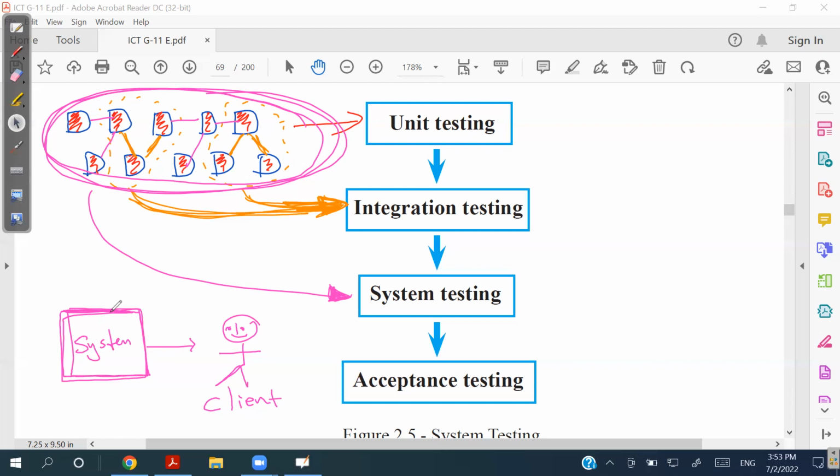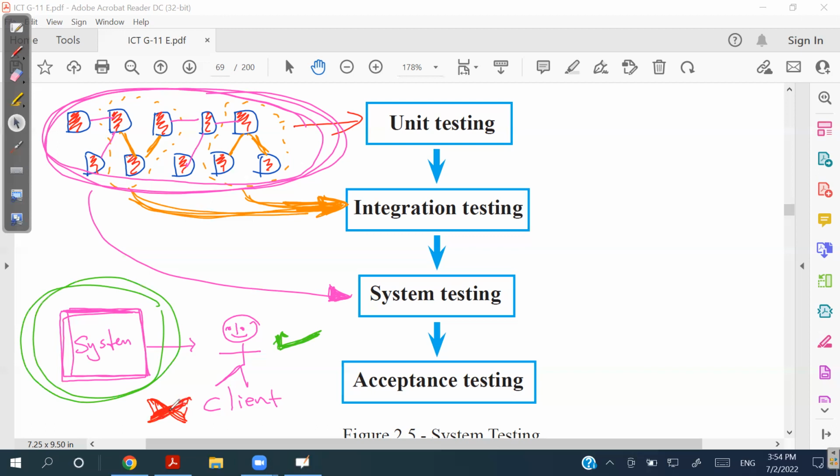In this acceptance test, it can happen like this, right? Once the client has tested the system, he can give the okay to the project team by being satisfied with the system. And if he is not satisfied with the system, he can reject it, which will be a very bad moment for the project team.